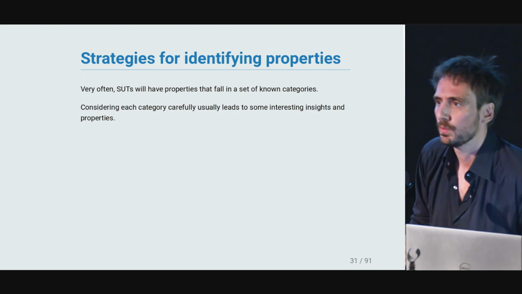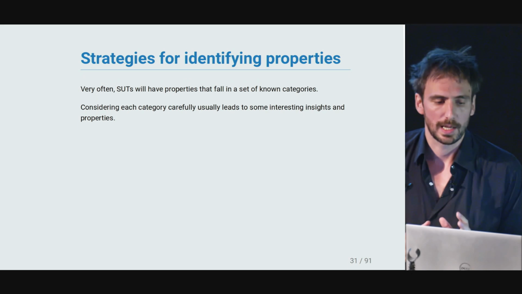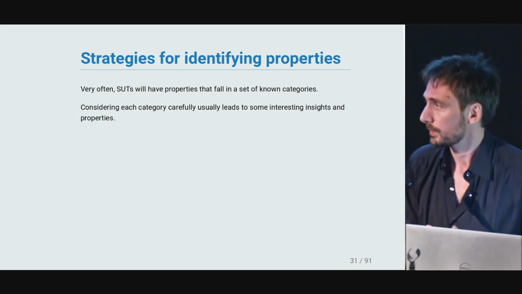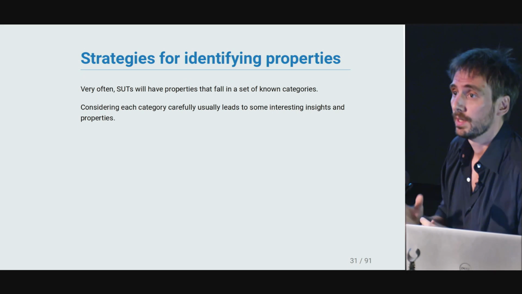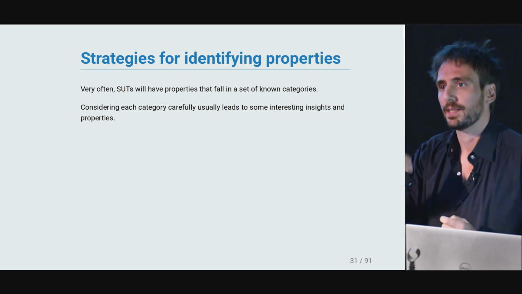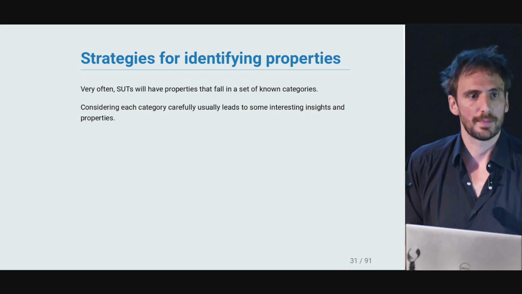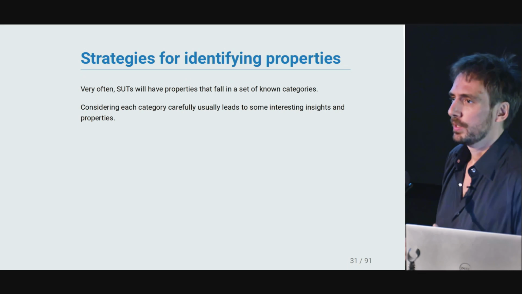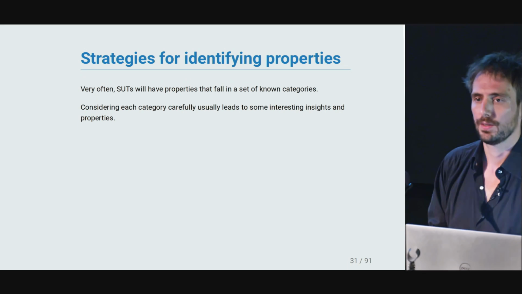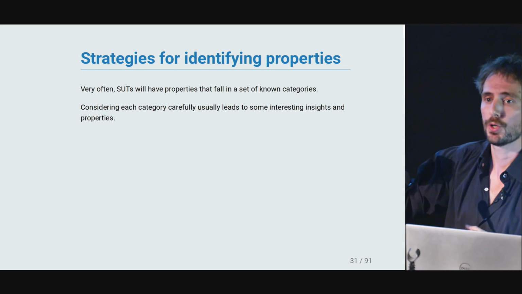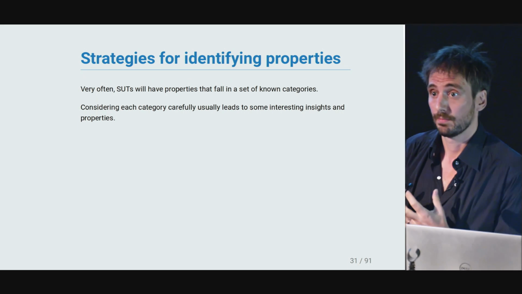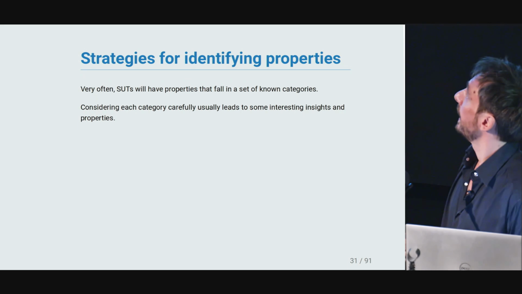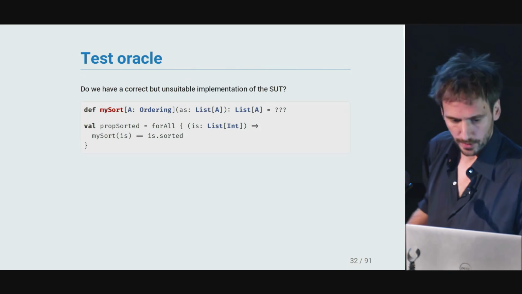In order to find interesting properties about your system, there are a few strategies. And the main one, or at least the first one, is that there is a known set of properties that most systems have at least one of. So when you want to start testing a system, go through this set. Make sure that for every item, you check whether you might have one of these properties for your system. And that's what we're going to do now for fizzbuzz.